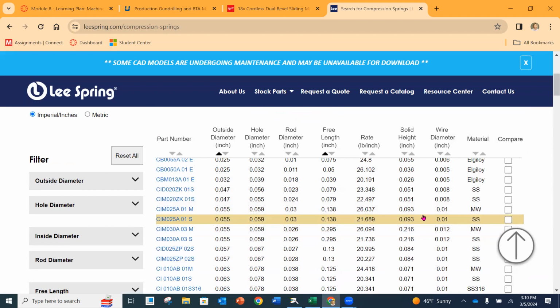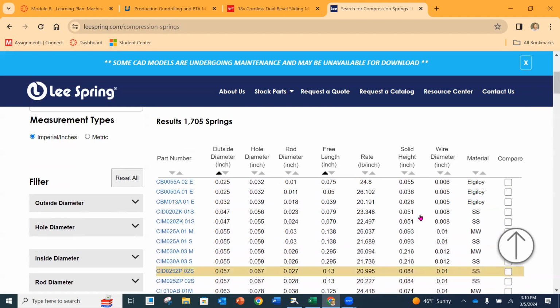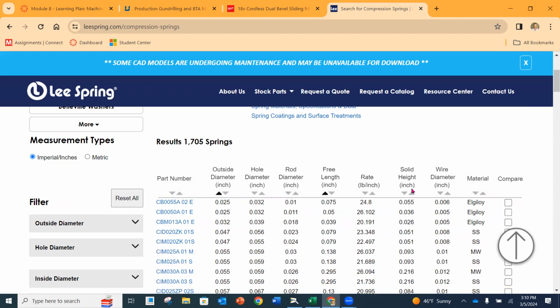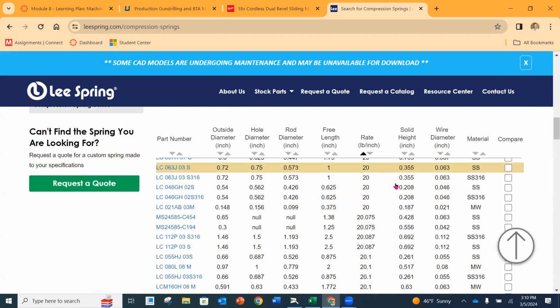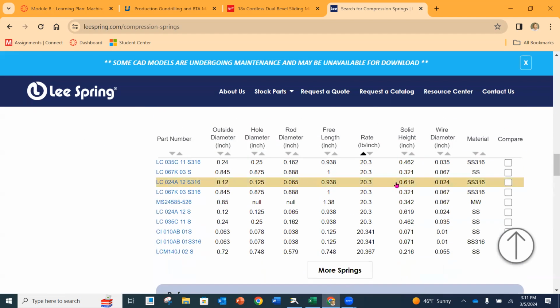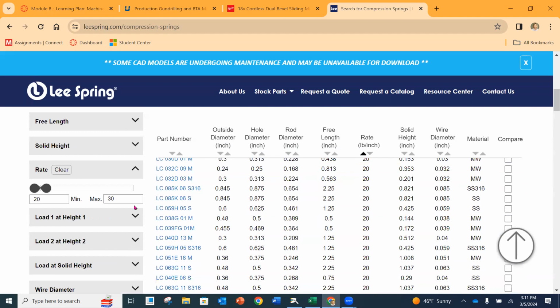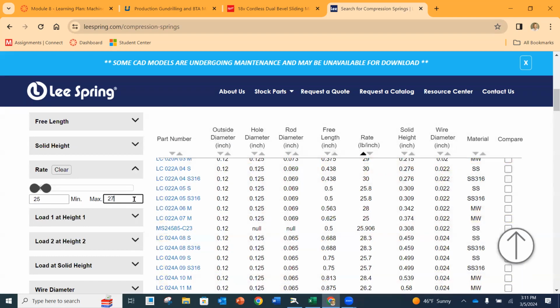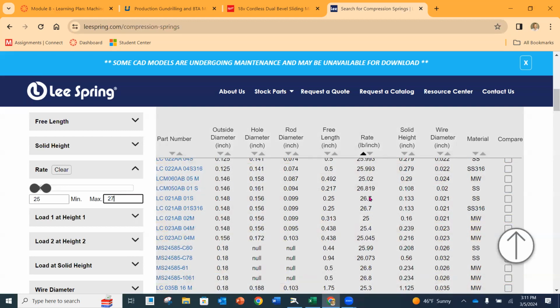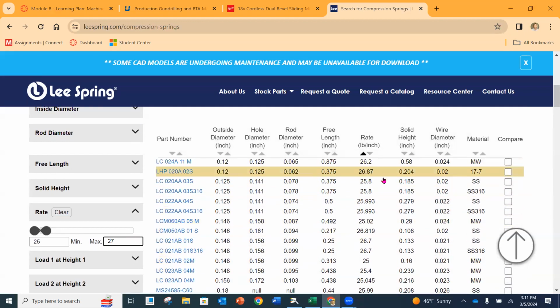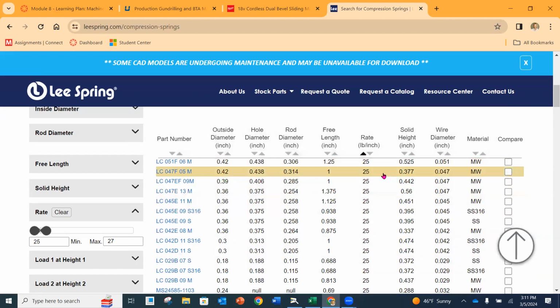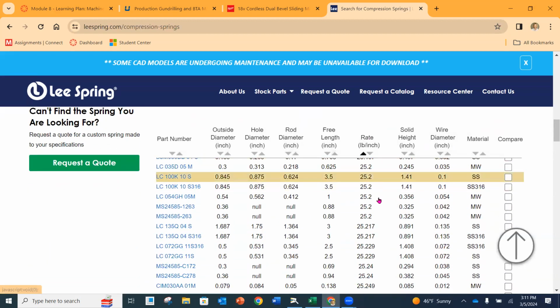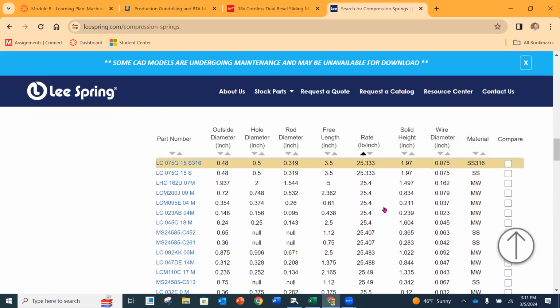So now they'll just give you a whole range of purchase parts to choose from, and you can sort by various parameters. So we're going to sort by our spring rate. Make the range up a little bit. Now we're just scrolling through here to try to find one that's close to our range.